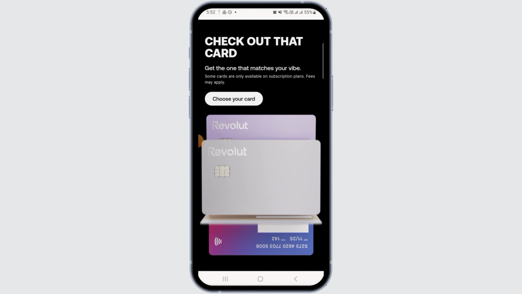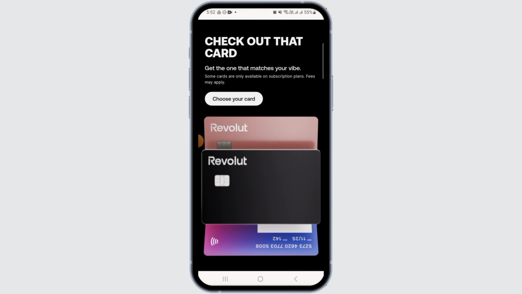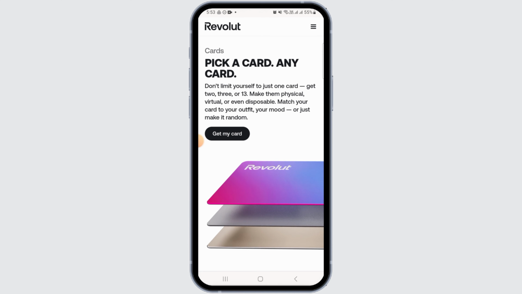Once you have downloaded the application, make sure to sign into your account. Now, not all countries offer Revolut credit cards, so ensure that the feature is available in your country by navigating to the cards section. Now, if credit cards are available in your region, you will see an option to apply for one. Then you want to follow the instructions, which includes filling in personal information, employment details, and providing consent for the credit check. Then Revolut will assess your application and run a credit check. The approval process can take anywhere from a few minutes to a few days depending on your region.